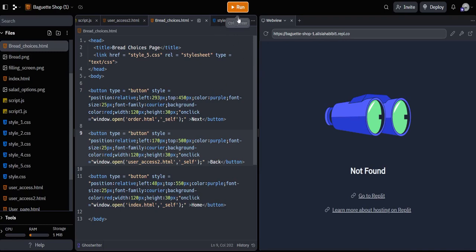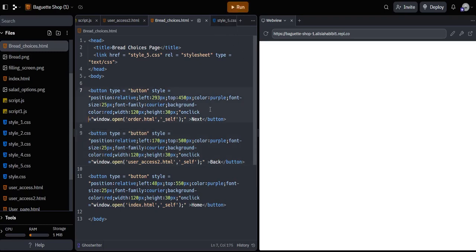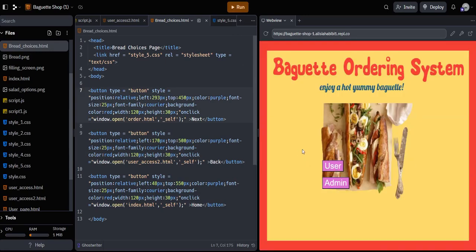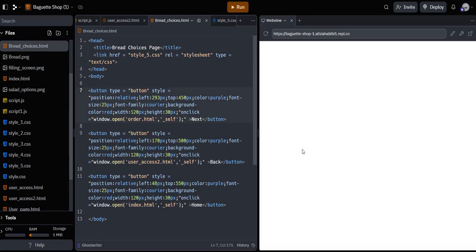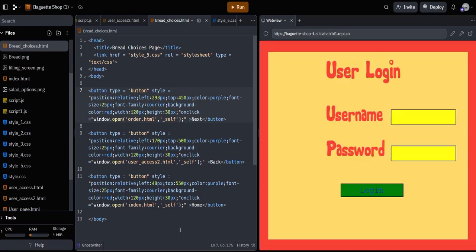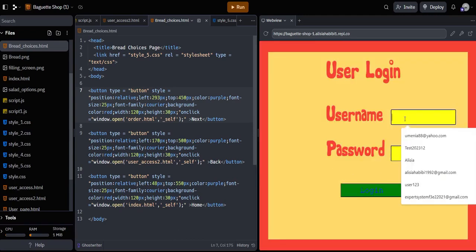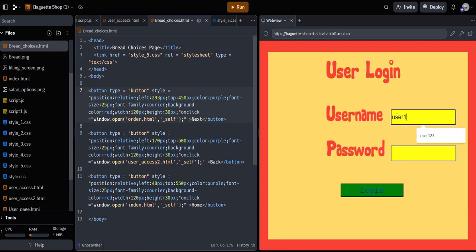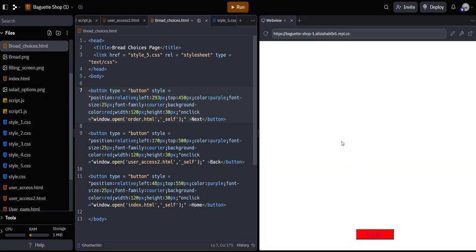So I'm going to run it again one more time. And it's running right now. And we'll click on user again. I've just showed you how the next works, and it's leading to no page because we just put the name of the page, but we haven't made it yet. So we're going to be making that. So it's still loading up. Okay, it's done. So I'm just going to go directly user 123 and then user 123 at. So just make sure all these links are working.